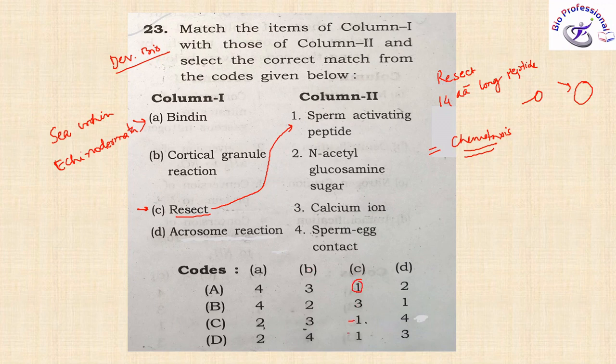So you'll see there are 3 options, C1. Next, cortical granule. If you study the cortical granule reaction, you will find that for this reaction to occur, you have to increase the level of calcium ion concentration in the cytosol, then only it can fuse with the vitelline membrane. Ulema is the egg plasma membrane. So cortical is related to this B3. So you'll find B3, there are 2 options again. So till now you cannot find the answer. Acrosomal reaction: when the sperm egg contact is established, then only the acrosomal reaction will occur. So D4. So option C is going to be correct here.